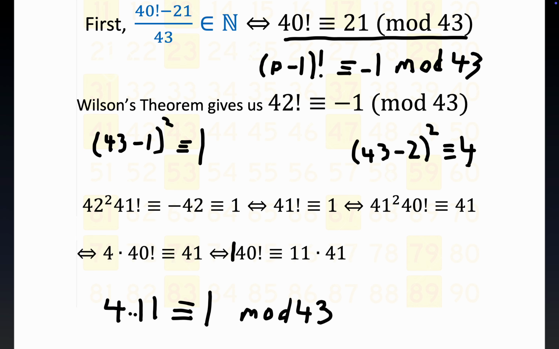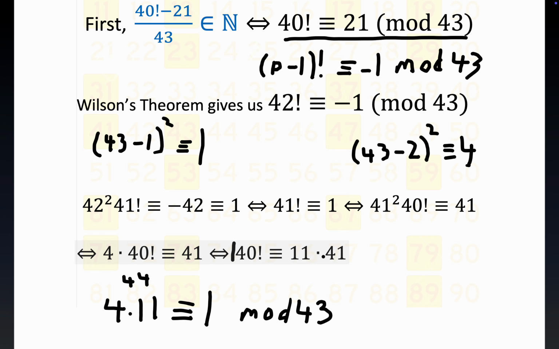4 times 11 congruent to 1 means 4 and 11 are what they call multiplicative inverses, arithmetic inverses, something like that in number theory, okay? But the one you see right here is exactly this one here. Because we hit this with an 11, 44 is congruent to 1. Let me write this: 44 is congruent to 1 mod 43, okay? So we're left with this.